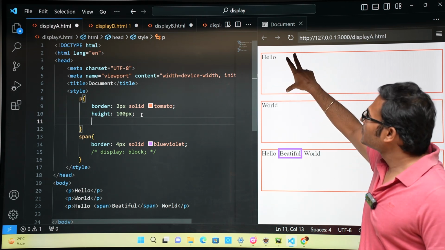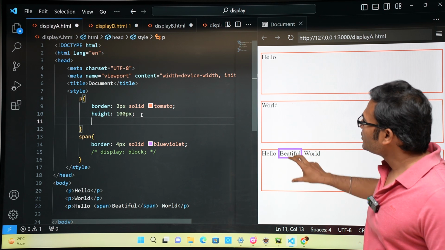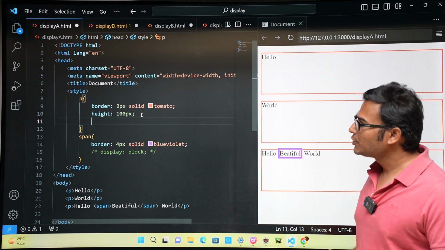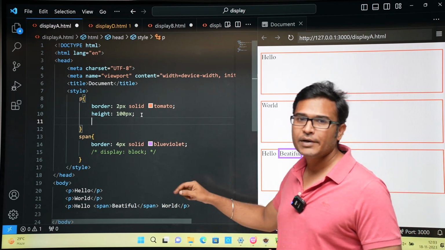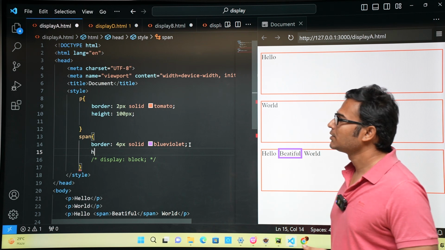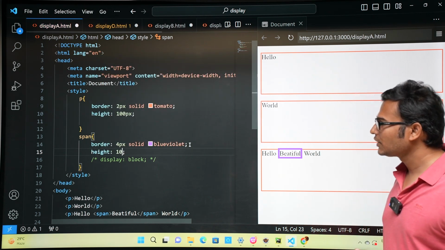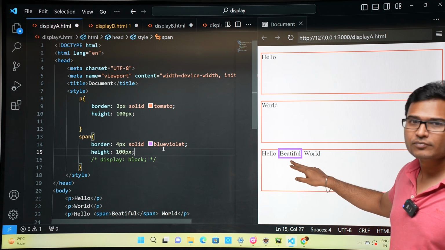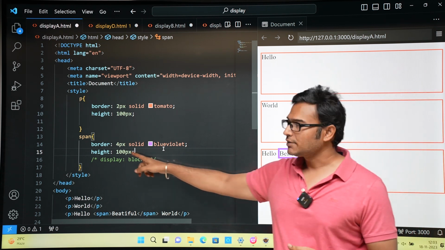You can see that the block elements are taking height and width properties, but you cannot give them to an inline element. For example, to span, if you give height, it should not take. If you give height of 100, span is not changing because it is inline.